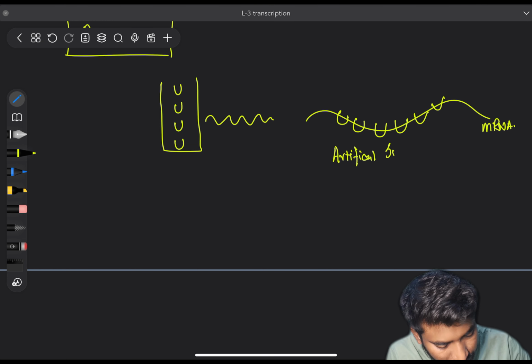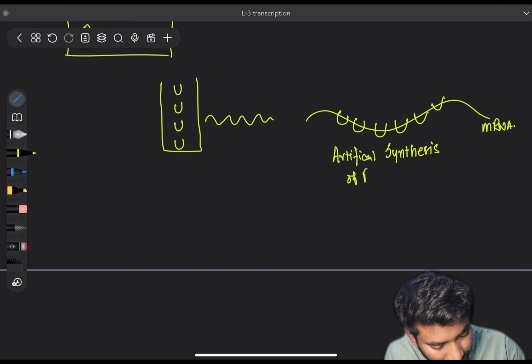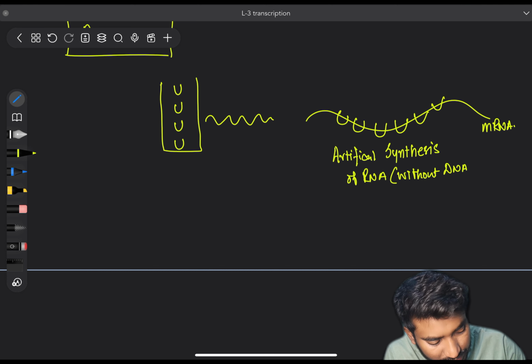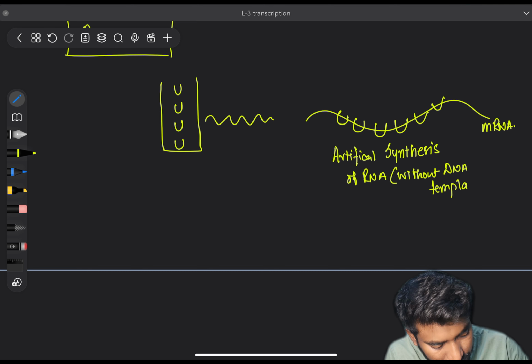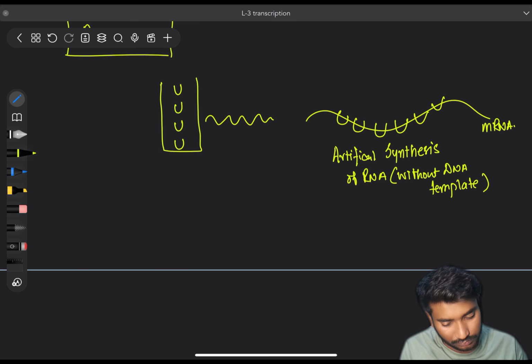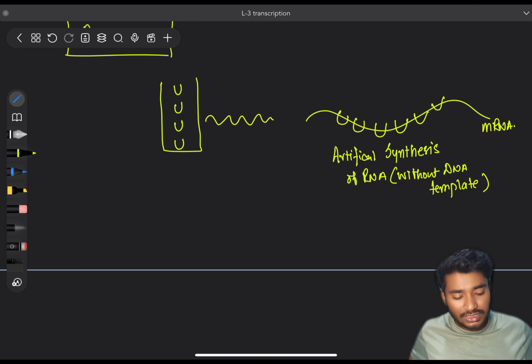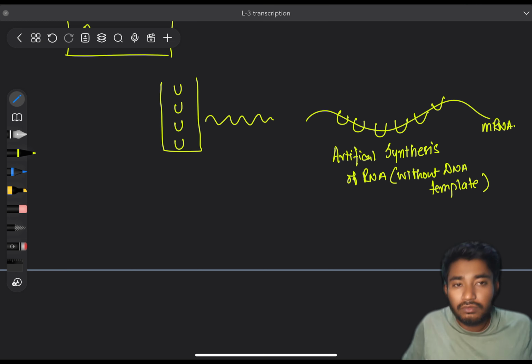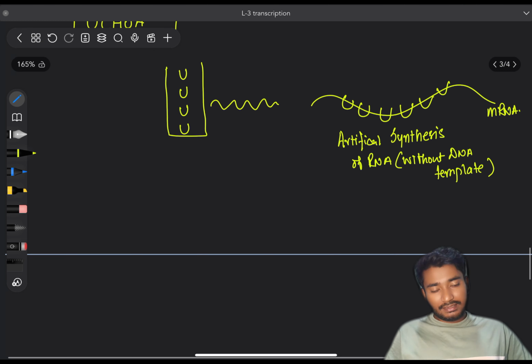Artificial synthesis of RNA without the DNA template. Artificial synthesis of RNA without the DNA template.